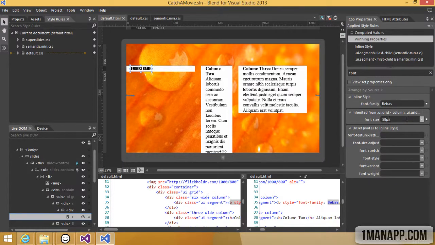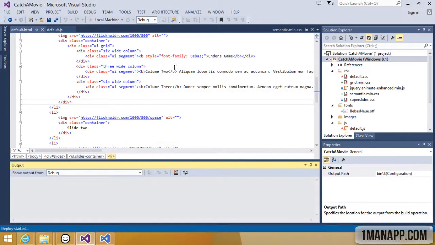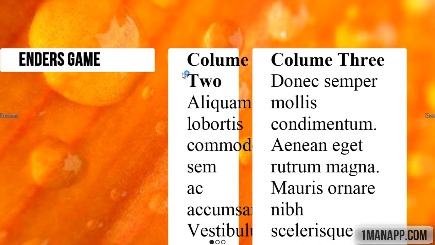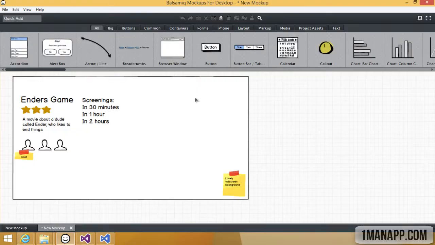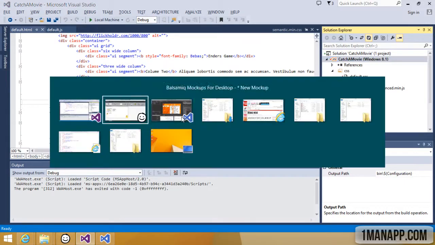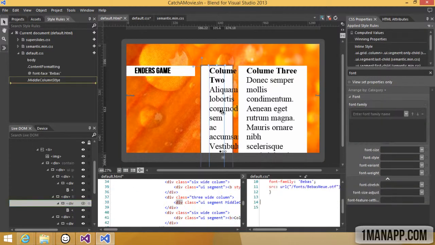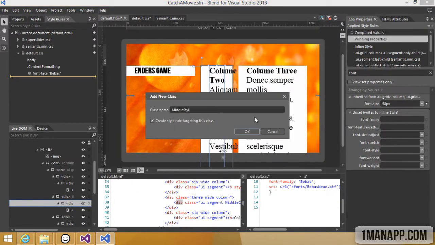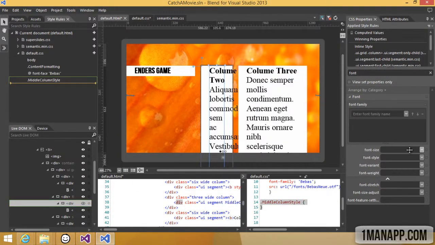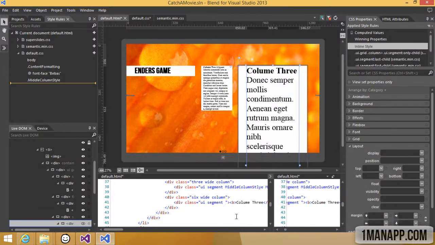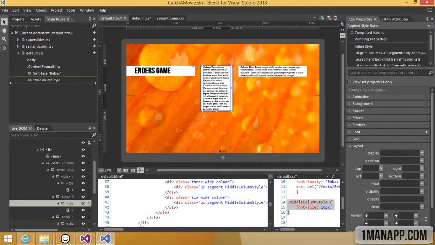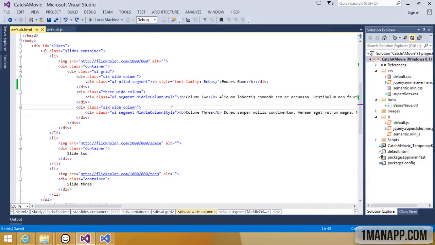Now we want it to be even more dominant, even more powerful. We'll want to make it big, huge, uber coolilicious. All of those map back to the font size. Now those two other columns are uber coolilicious as well, so we'll want to tone them down and bring them down into a smaller size. So we'll define a middle column style class, apply it to the columns, and make their font size noticeably smaller. Let's see how that will turn out. And that's better for now.